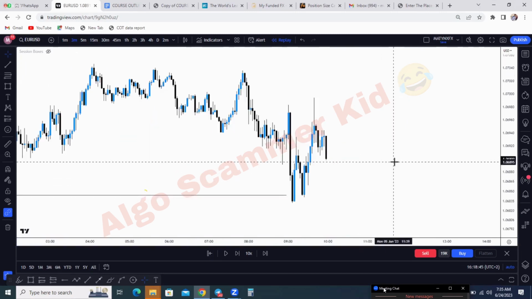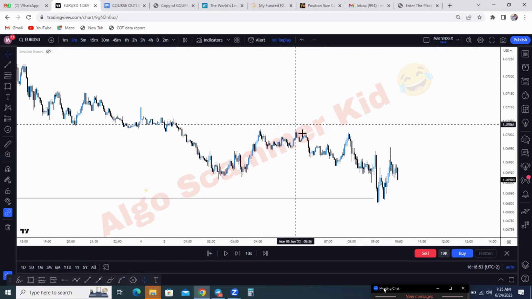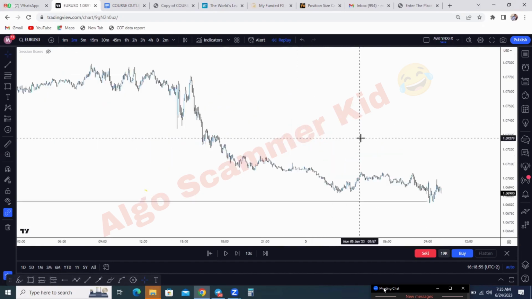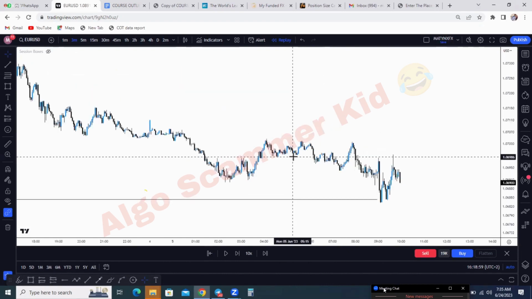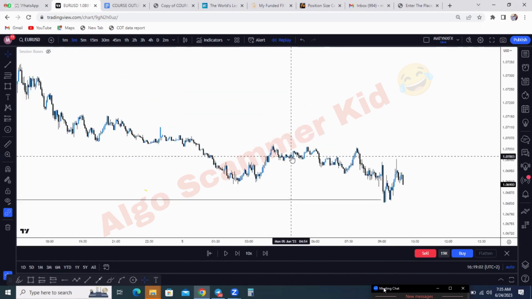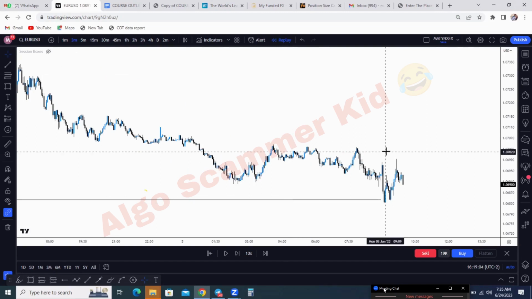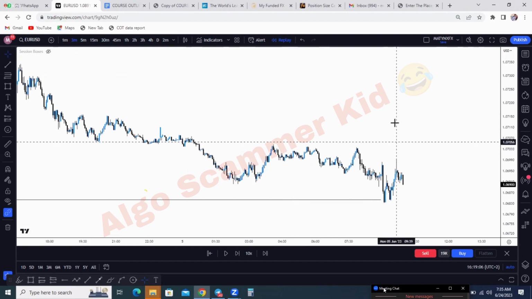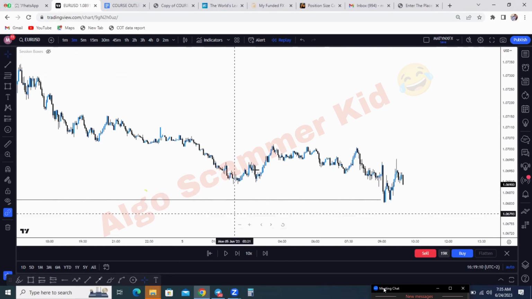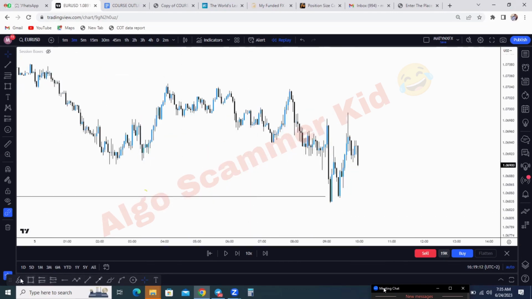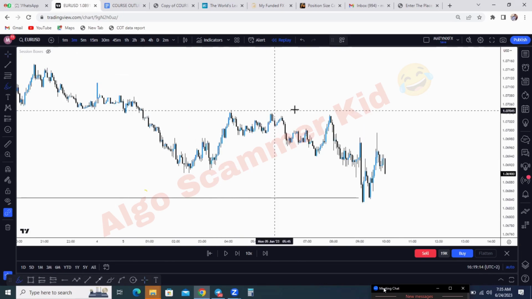And as the structure was going downward, we had this particular trend coming downward. So order flow was bearish. If order flow is bearish, I see no reason why I should just jump into the buys. No, you have to wait. You have to wait for order flow to change to bullish. If you don't wait for order flow to change to bullish, you have a lot of losses, and you don't need that while trading.